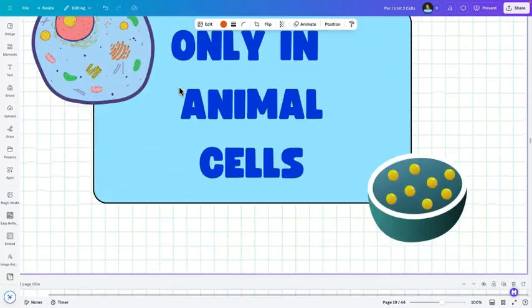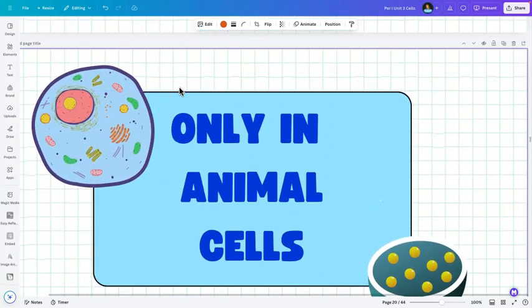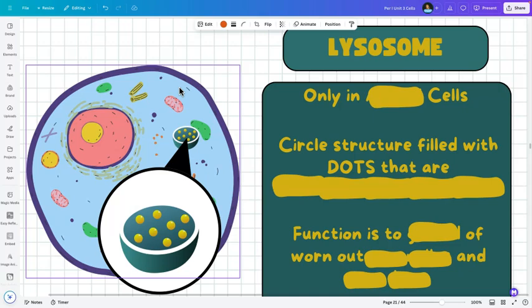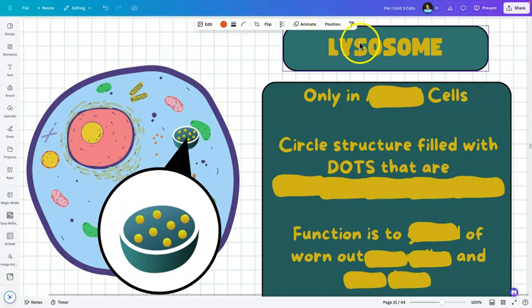All right. We are here. So now, we covered most of the organelles, but there's 3 more, and they vary from plant to animal cells. So these are only in animal cells. What is it? Well, the lysosome. I forgot to cover the word. What's the function? What does it look like? It looks like sushi? It's just the first thought that came to my mind. It's a circle with dots.